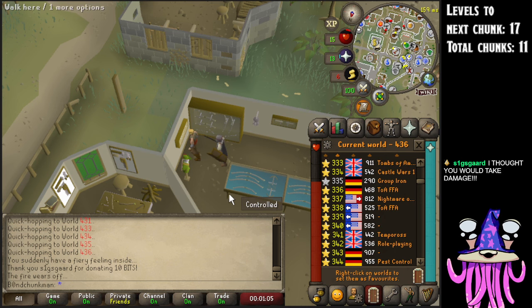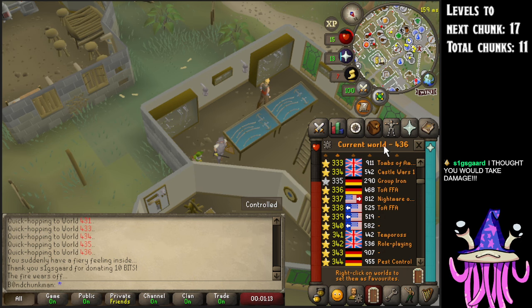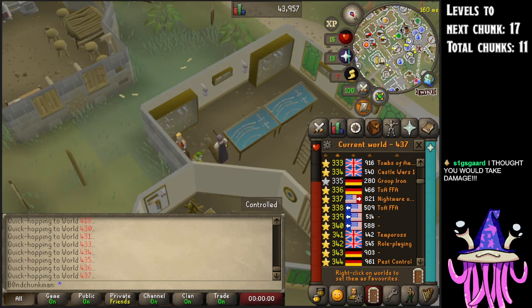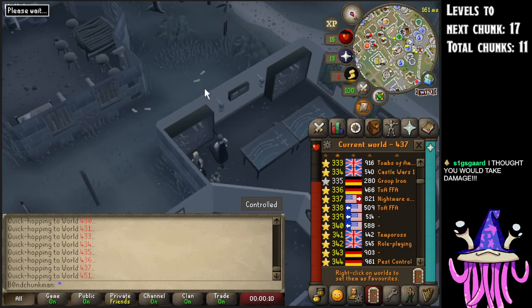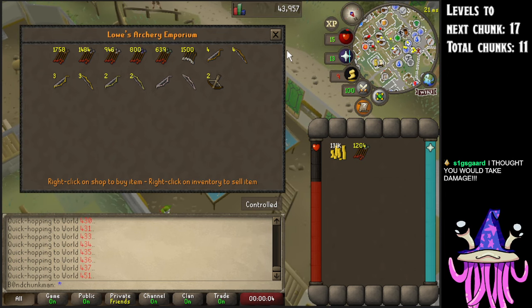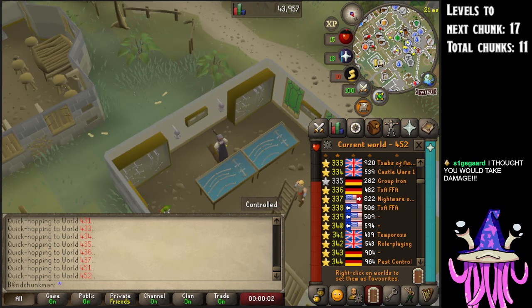I thought you would take damage. No, it can't give me damage, sadly, I'm sorry. I took mental damage. I don't think there's random events you can turn on for the plugin that does damage. I'm not sure. That would be really hard to code. Probably wouldn't work, but thank you for the bits, nonetheless. That was very nice of you. You are now my top cheerer. Congratulations.